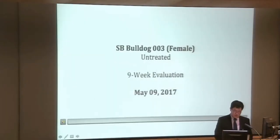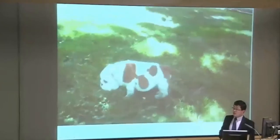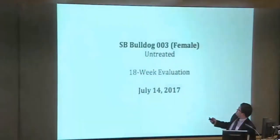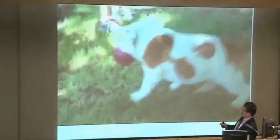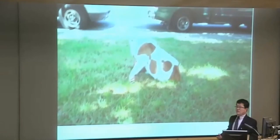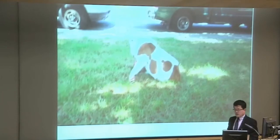This is the one that we were not able to treat. This is when she was born, and this is 7 weeks. She was adopted by a local rescue group here. You can see she was able to walk, and at 17 weeks of age she was able to walk a little bit better, but not very much. She was using the hocks more than the paws for walking, and it's very unstable. When she was walking, she was always turning towards one side or the other. It's really unstable, and she was incontinent too. So it's very similar to the human condition, but with a better outcome.